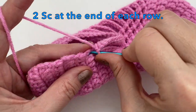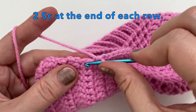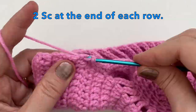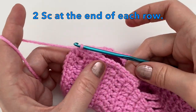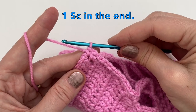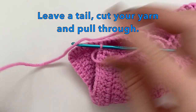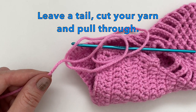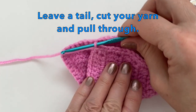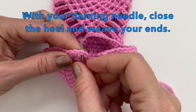So we can now finish the other side by putting the 2 single crochets at the end of each row. Once you have reached the end, we will put 1 single crochet in the end space. We can then cut our yarn, leaving a tail, and pull through. Using your darning needle, we will now close the end. So we're going to do an invisible stitch at the top portion of our slipper.